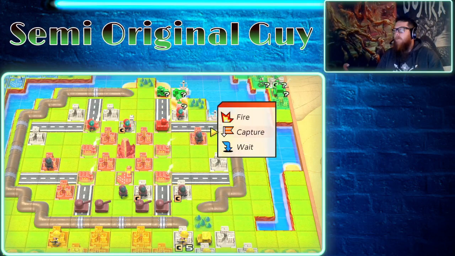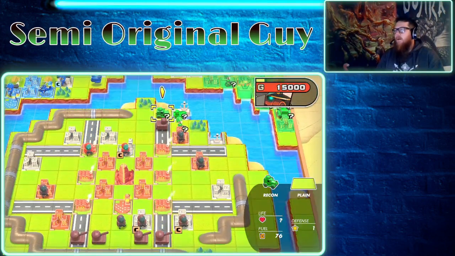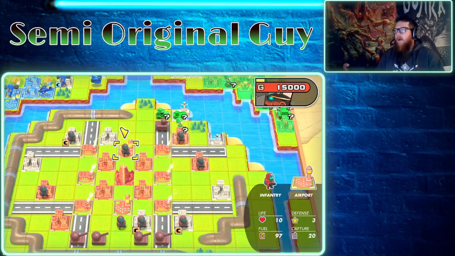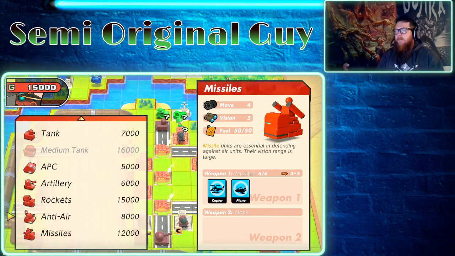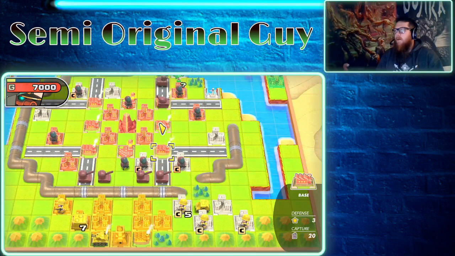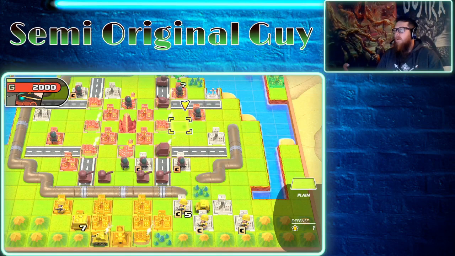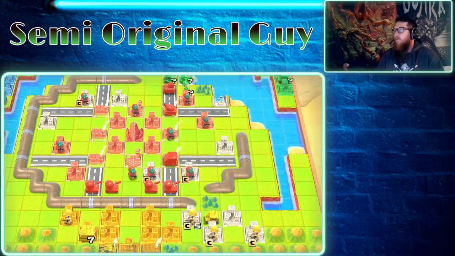And we'll cap that. We'll cap that. And we'll go take a big old shot right there. Boom. We'll cap that, because this guy will be able to cap here next turn. Let's build that anti-air. And we also actually do need an APC, so we're going to build an APC. We'll build one more infantry just to load up the APC. We'll end it right there.